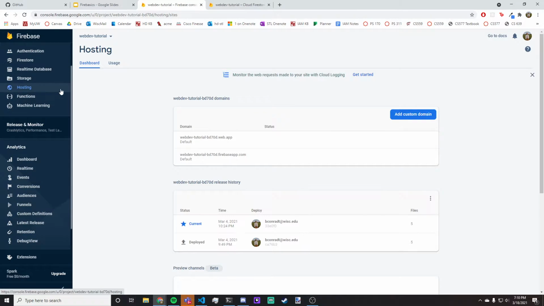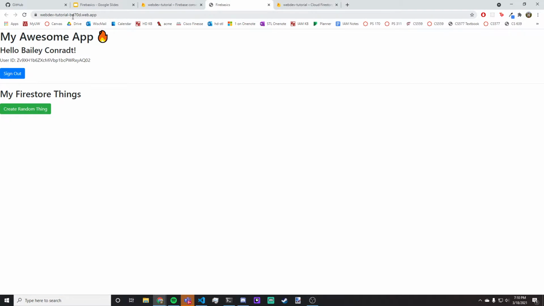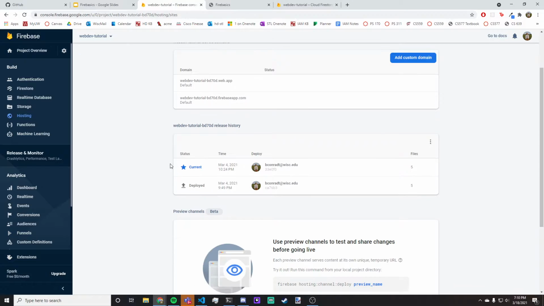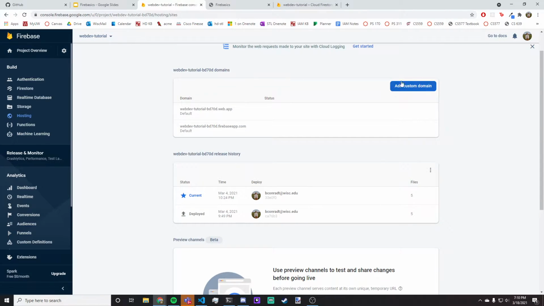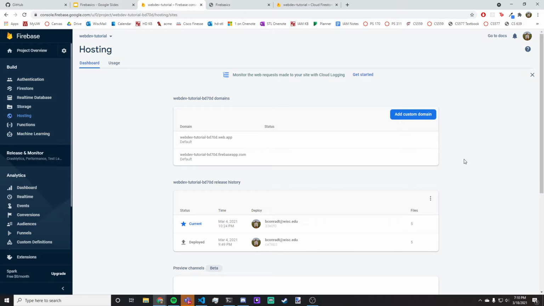But probably the most important thing if you're trying to host a web app is the hosting tab. You can see the one that I have is accessible on this domain here. So it'll give you a domain to start out with, and I'll put this in the meeting by the way. You can even connect your custom domain pretty easily, especially if you're using Google domains. Very easy. If you're on the same account, it does it pretty much automatically. But it is also possible to do it through other services such as GoDaddy or whatever else for your URL.